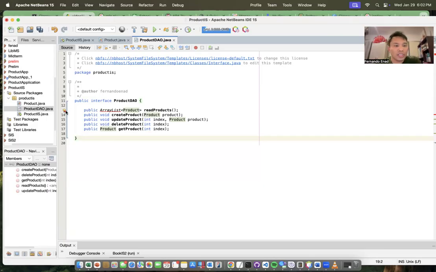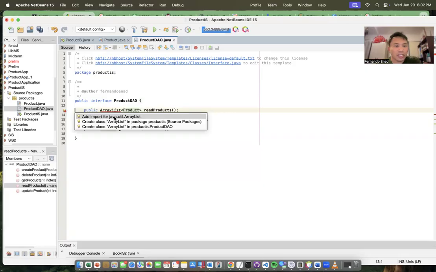So if you could notice, the array list is actually an error. It has a bubble. So just click on the bubble again. Please do not apply this for everything because I have seen some of your classmates just automatically clicking on the first option, such as create, no? For example, in the main GUI, you insert a JText field.